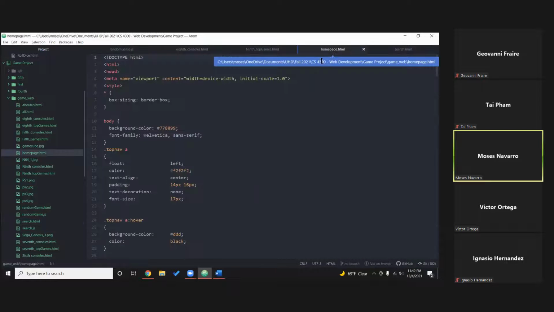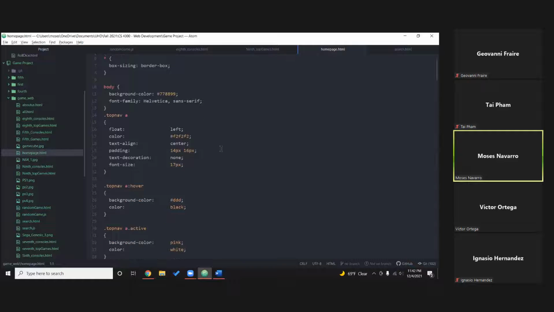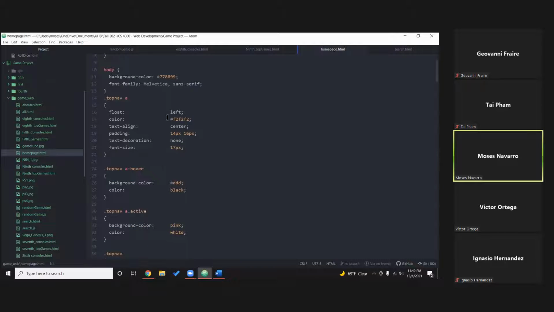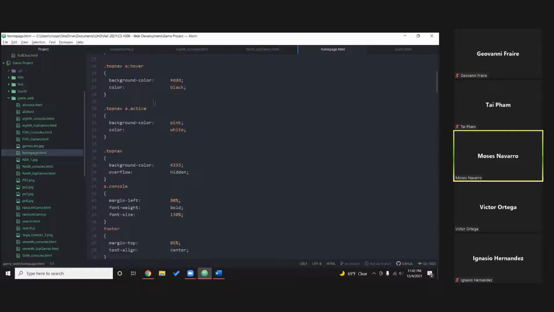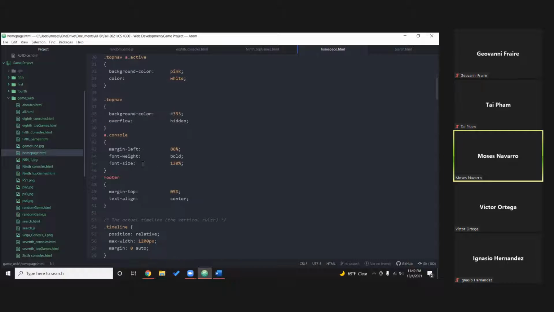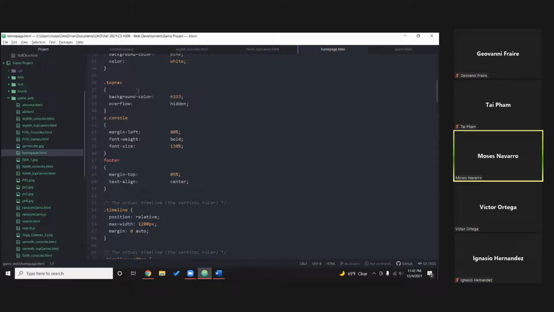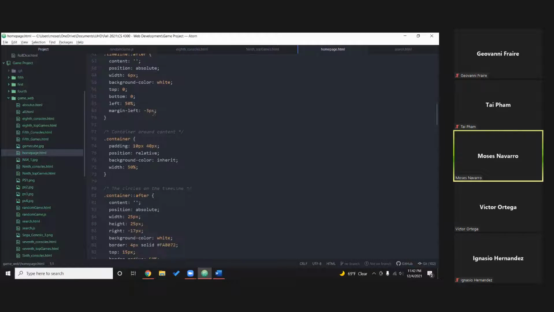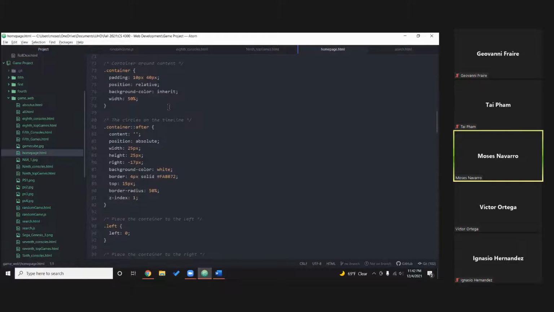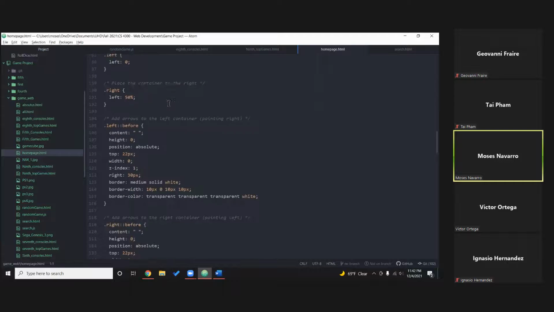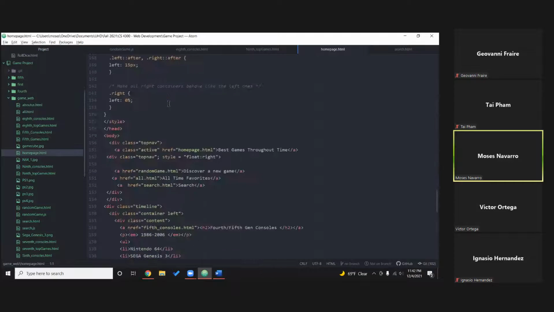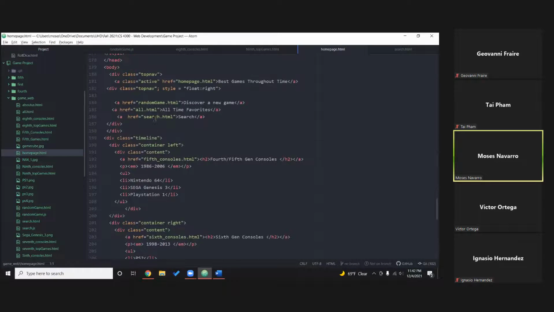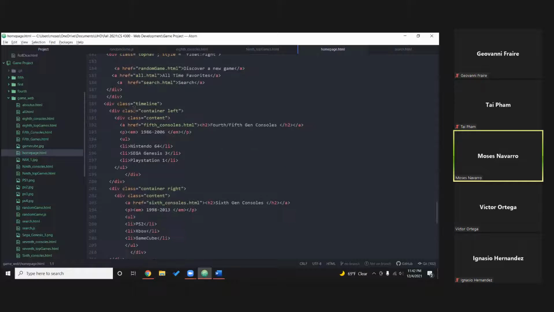And the last page we wanted to show really quickly was our home page. This is one that we probably put the most work into. In the CSS section, it has the top nav that was defined earlier, the footer for the About Us, and our timeline, the format that was shown earlier. And towards the bottom, we have the different data for the different sections divided in div blocks.